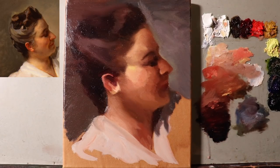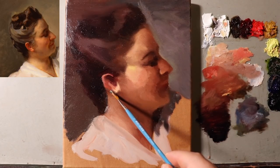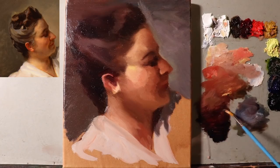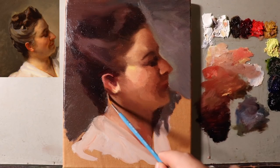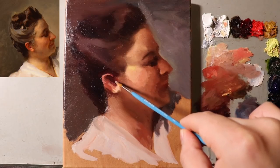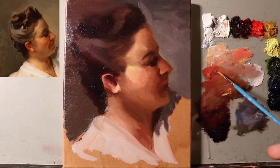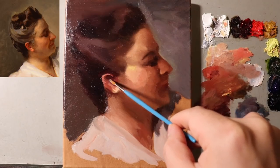Just cleaning off the brush with odorless mineral spirits a little bit. Just partially cleaned it. Let's put in a mark for the tragus of the ear there. And the light side for the tragus.